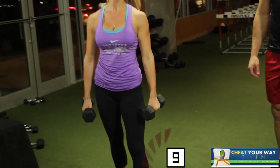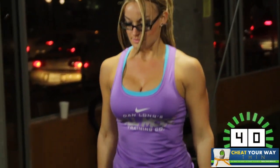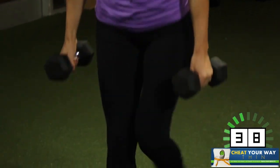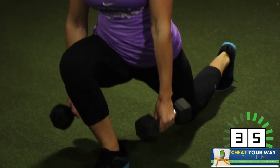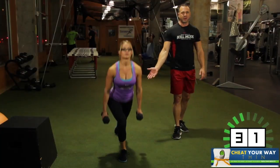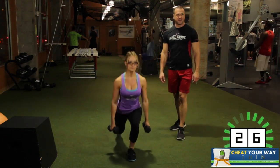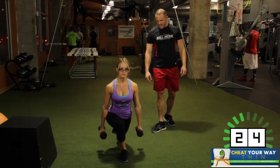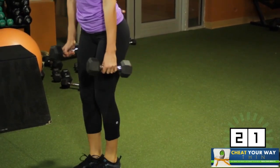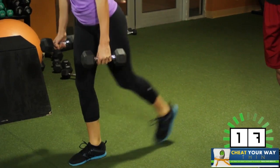We got five seconds left and then we're reaching our half point after this, which is your half point accelerator. Let's go. Here we go. Split squat it. It's very similar to a reverse lunge. You're holding it down by your side with your dumbbells, going left to right, alternating sides. Nice job. Great form. Make sure 90 degrees on your knees. Squeeze the glute — get that full activation.